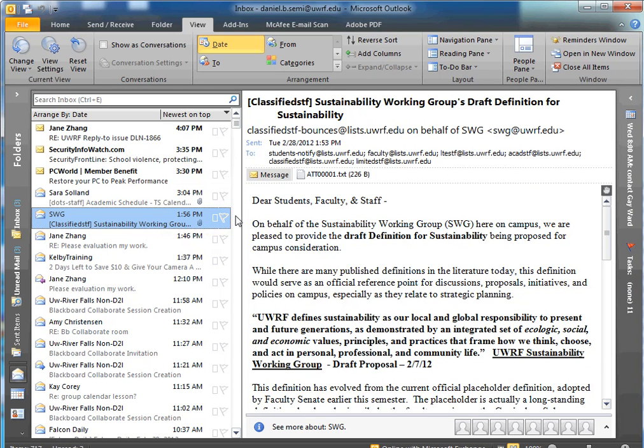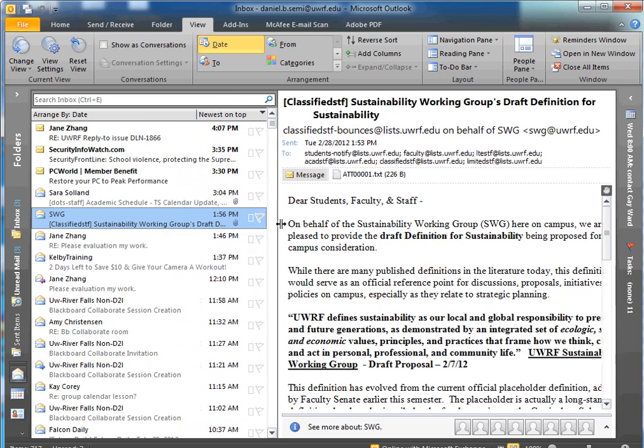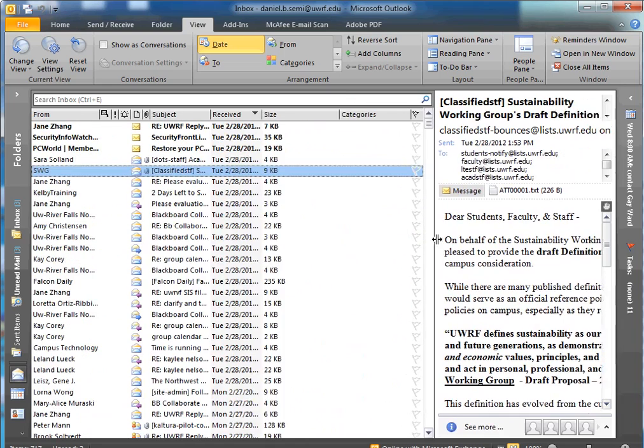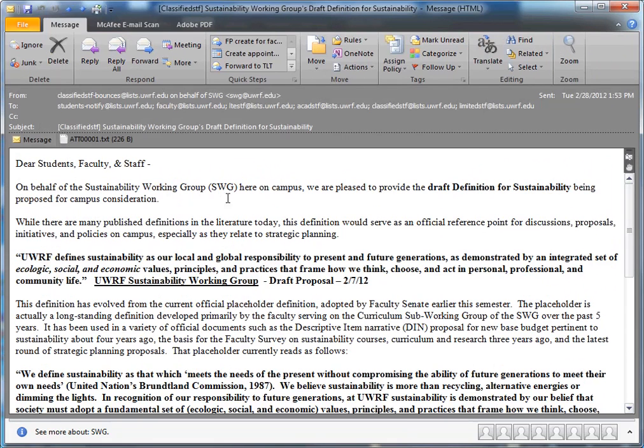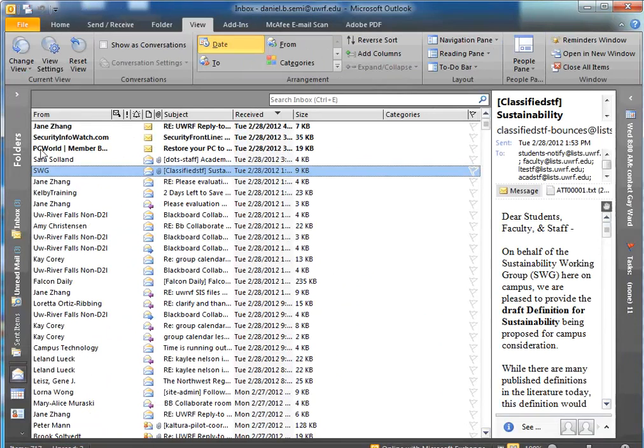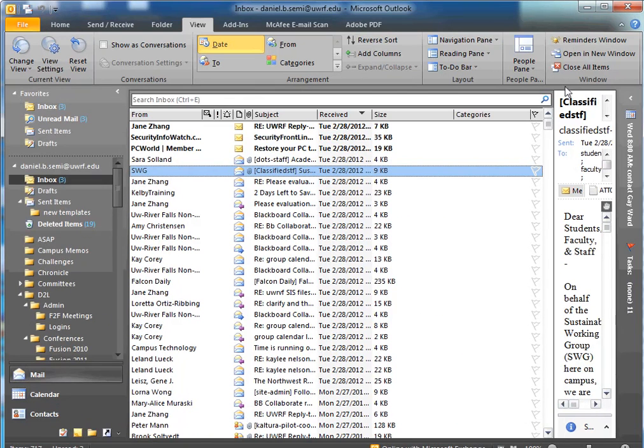And I can also grab the middle vertical line here separating these two windows and drag this over so I can see more information in this particular window. So maybe I want to see my information like this. If I'm used to double clicking on things, if I wanted to open this up, double click it, I can see that way and then close this. And if I want to be able to bring the folders back in, or if I want to look at different things, I can just click on that, bring that right back in.